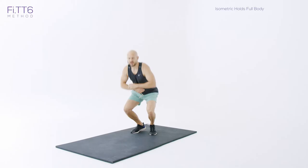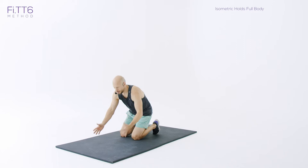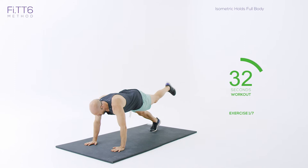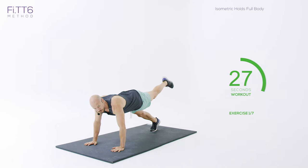So exercise one, we're holding in high plank position. So nice and strong, but one leg up, okay? So we're gonna be holding here for 20 seconds, and then we're gonna swap legs at halfway. Bum down, adjust your form, get ready. Gonna swap legs at 20 seconds. Two, one, swap legs, there we go.